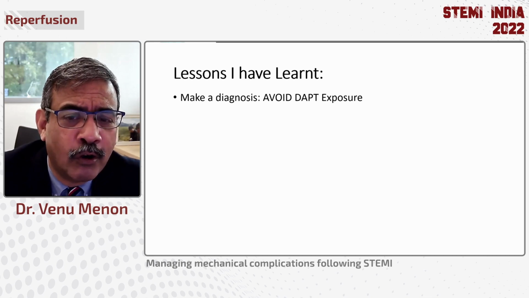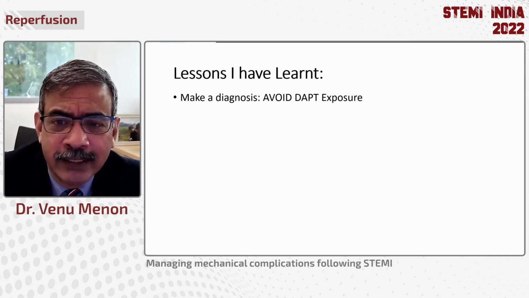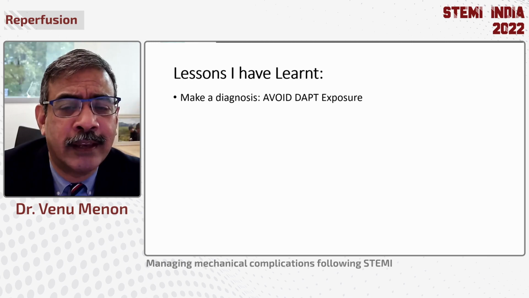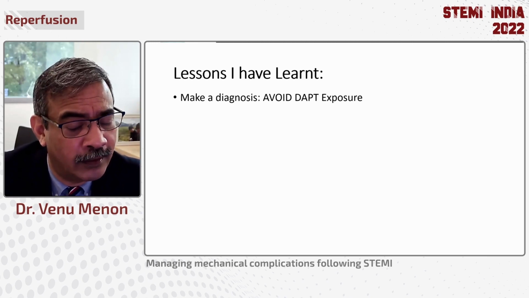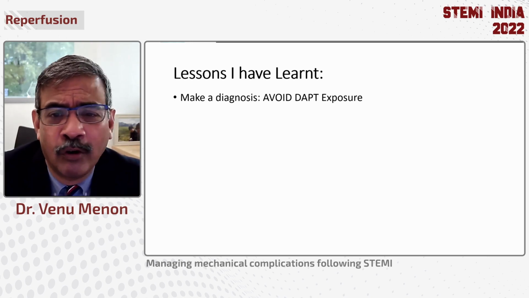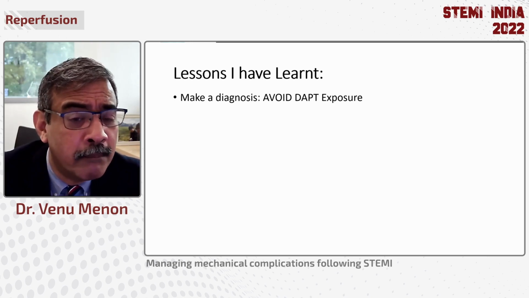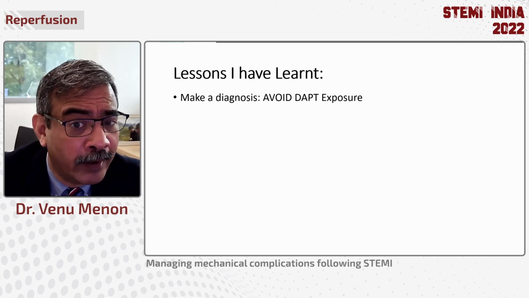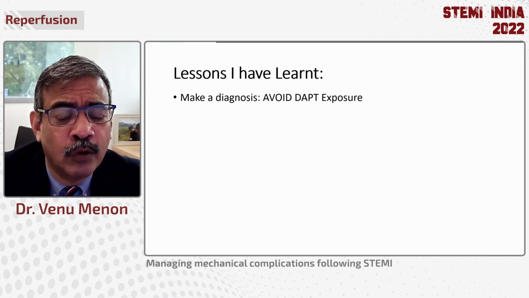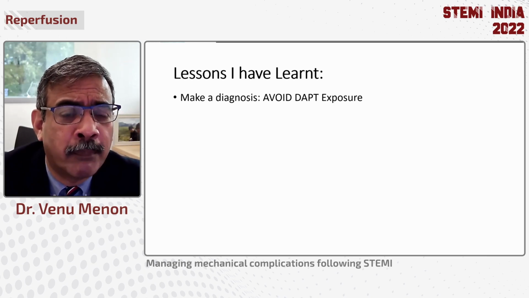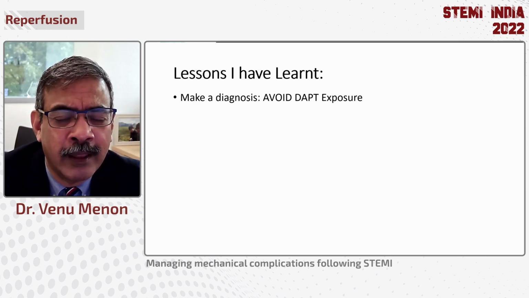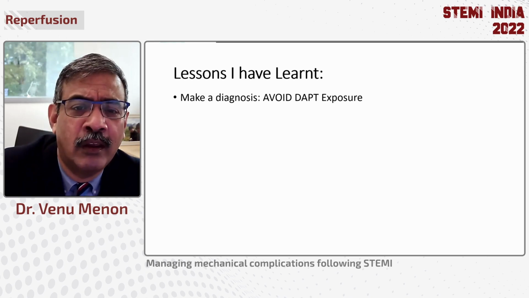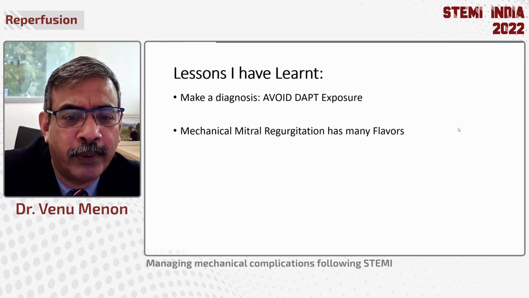Someone stents the right coronary, puts the patient on aspirin and ticagrelor, and then we discover the patient has a ventricular septal rupture. That kind of situation should be avoided. Remember, ventricular septal rupture or any mechanical complication, while it may be delayed, can often be present on presentation. And so if you do suspect the presence of a ventricular septal rupture, confirm the diagnosis first and don't expose the patient to dual antiplatelet treatment, because that becomes very challenging for the surgeon and for definitive repair.